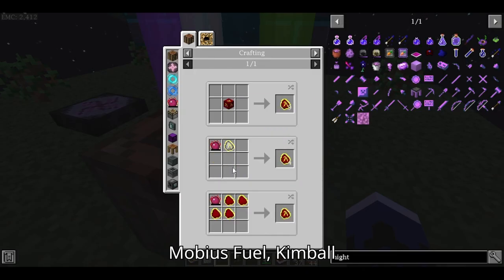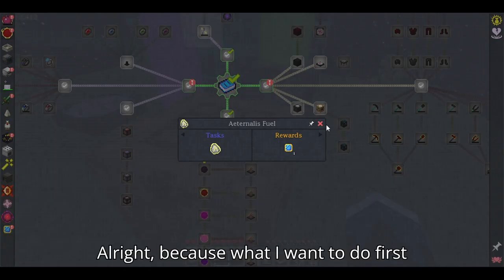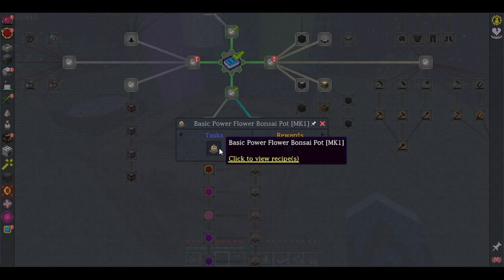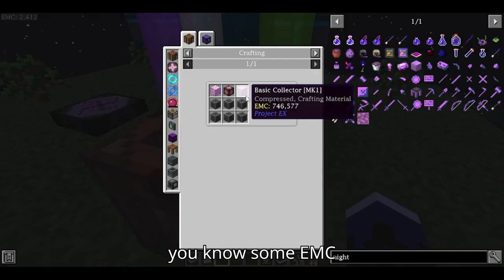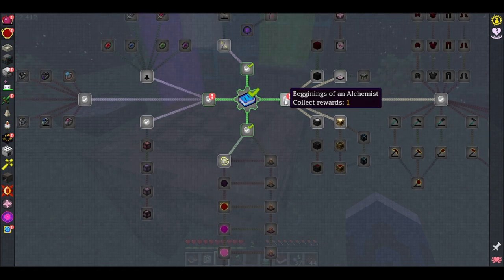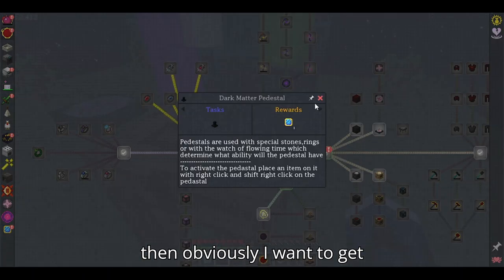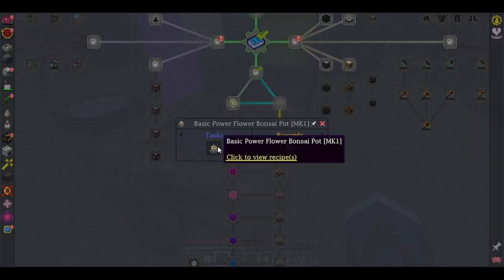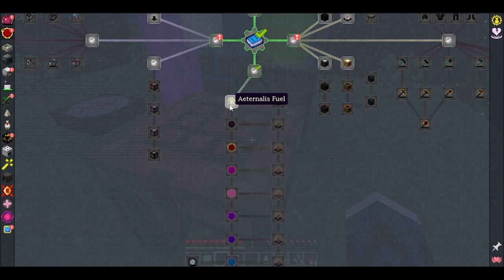It was Mobius fuel, chemical coal, normal coal. Right, because what I want to do first and foremost is make this, so it generates me some EMC. Not easy though. And then obviously I want to get this. It'll only be achievable once I have the flower pod, or flower ones I want. 2 million EMC. Okay.